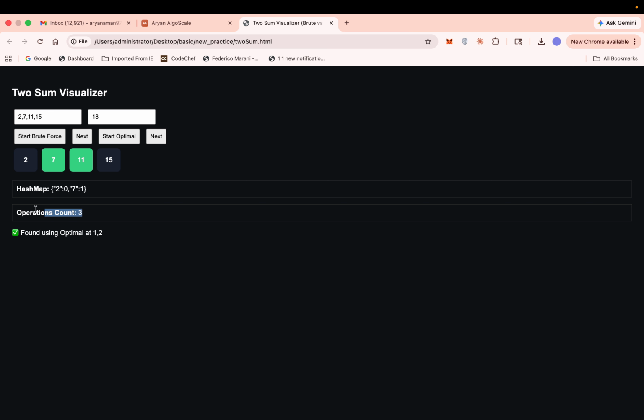See, the operation count is 3, so in 3 times we just found it, but in the previous brute force it was 4. So it's an optimal approach, but we are using space also, so the space complexity will be bigger, because as the size increases we need to maintain the space also. But today we have lots of space because we have lots of servers, RDS, everything, Cassandra and all. So space is not a problem right now. We want to make the operational cost less in our logic.